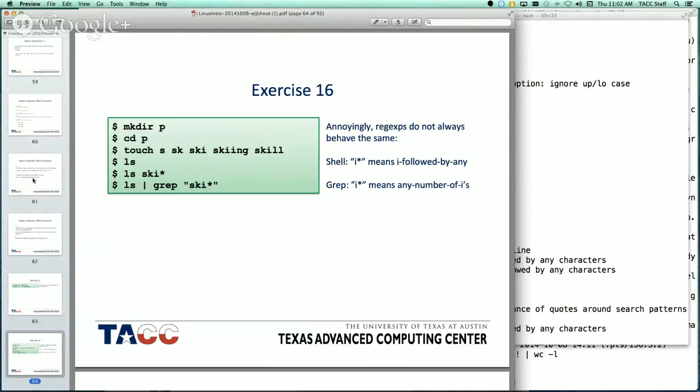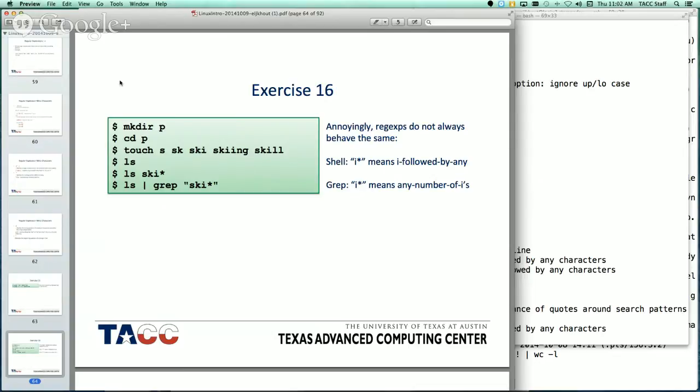So as an illustration of search patterns not being entirely standard regular expressions, why don't we all do exercise number 16? This illustrates the use of regular expressions on the shell level and for grep. The two interpret the star slightly differently. So please do this exercise.